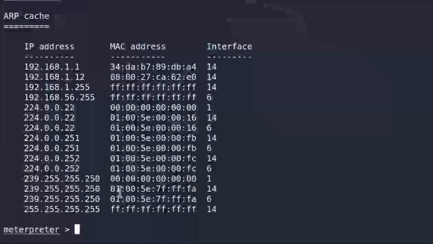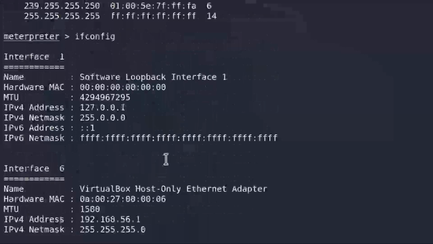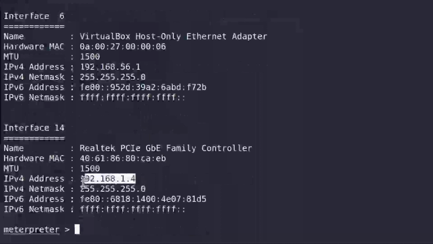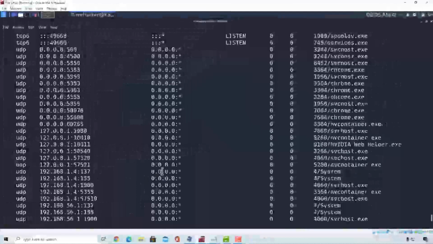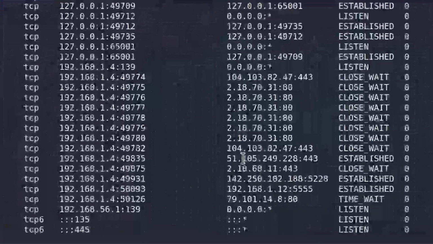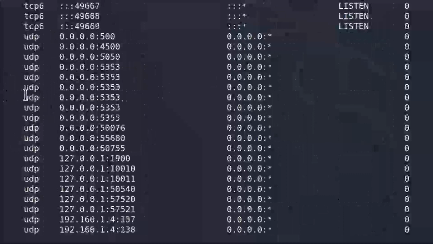and all of these down here are not that important. If I run the ifconfig command, of course I will be able to see all of the networking interfaces on the target system, as well as the IP address that the target currently has. If I run the command, for example, netstat, this will print out all of the connections that our target machine currently has. So we can see right here the connections, the IP addresses, which protocol they are using, in case these are using TCP, and down here we have UDP protocol.